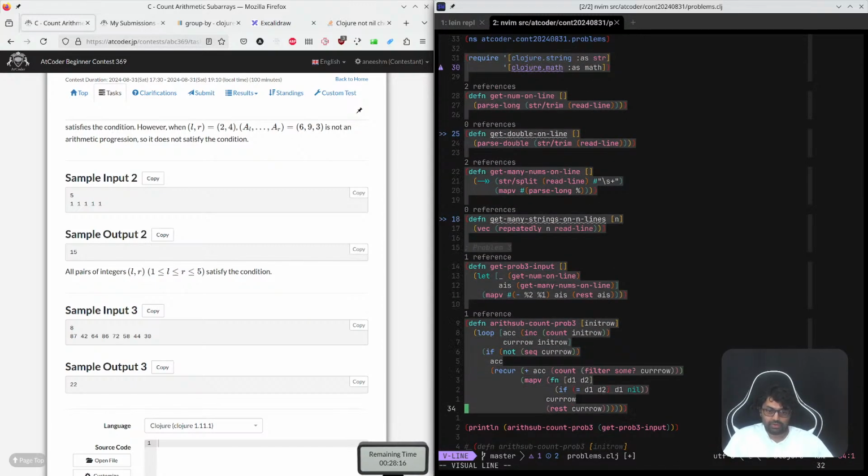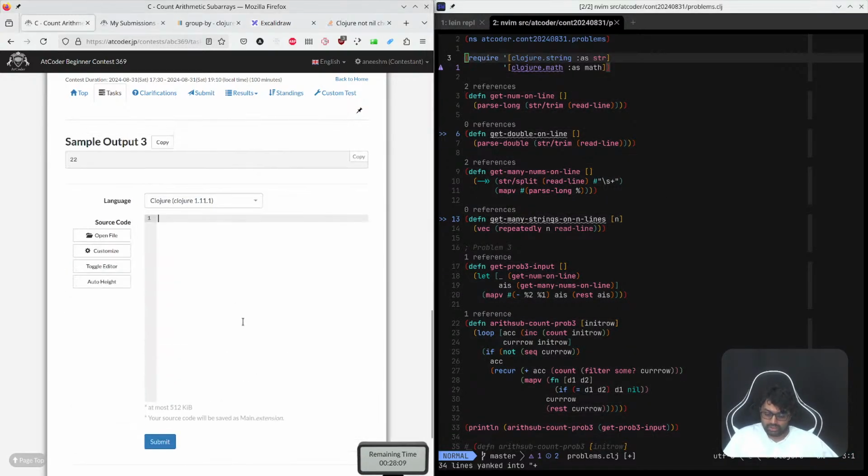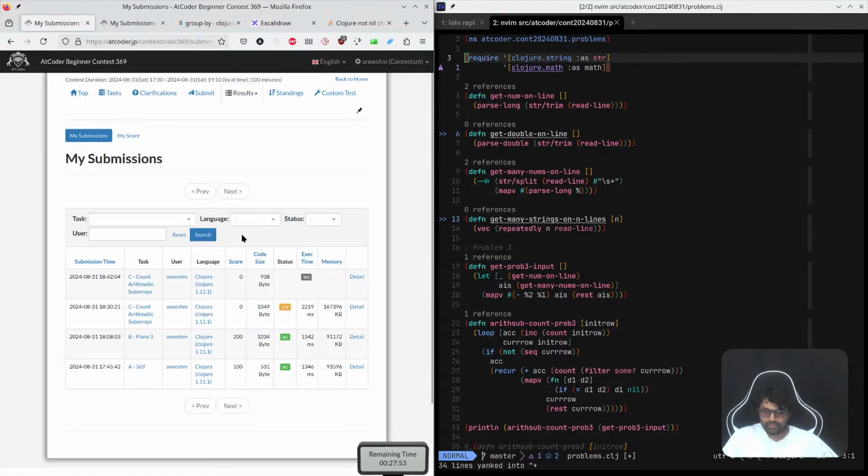Okay. Let us see if this time it will work, because this is straightforwardly linear traversal through the whole thing. None of the pair computing, none of that. It's possible that it might still be too much, I don't know.